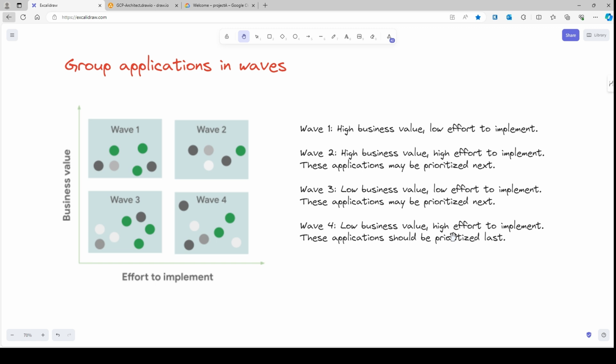And after you have defined your migration waves, you can organize them in a project plan. Obviously you're going to use a run book, and you can plan it in some chart, or in a way that you decide how much time you're going to take to move these applications from wave 1 to wave 4 to wave n.